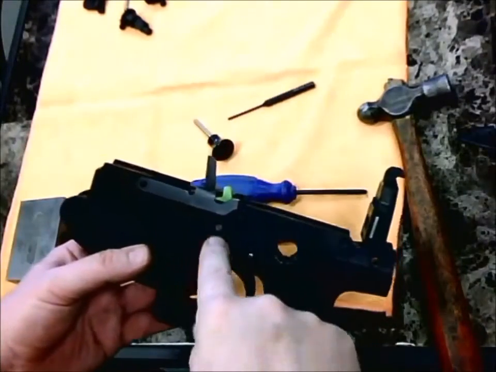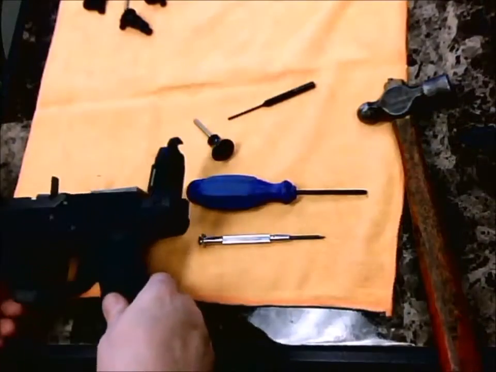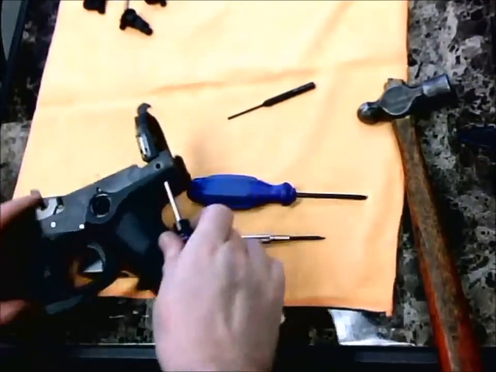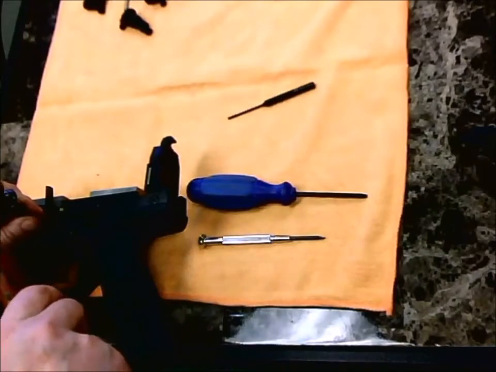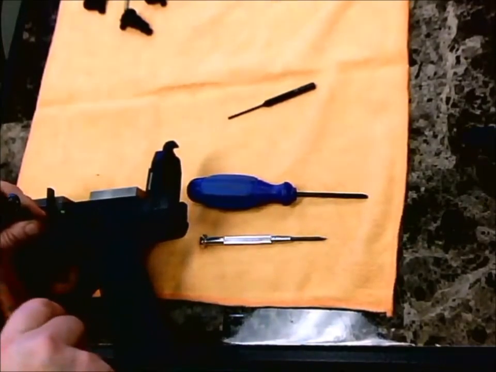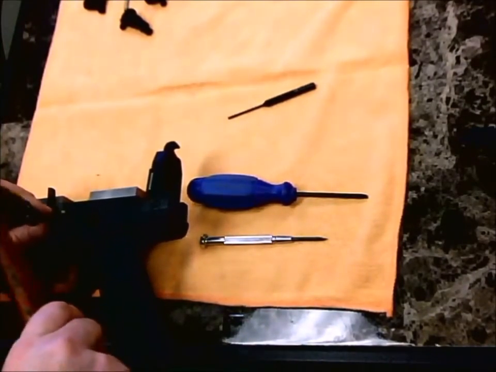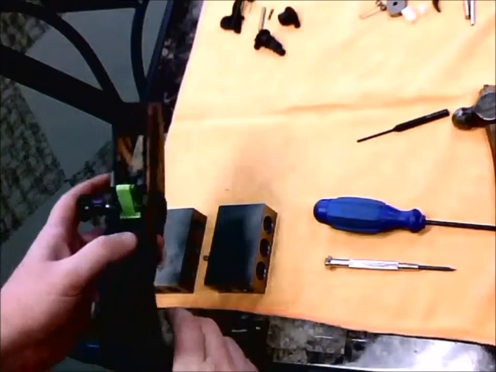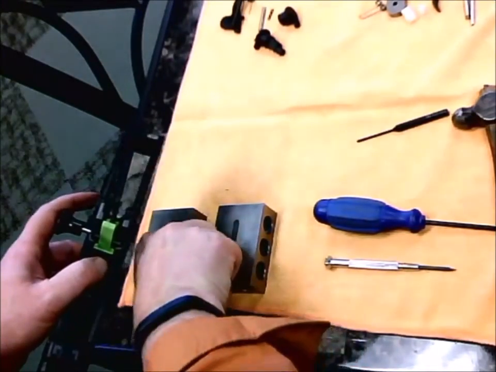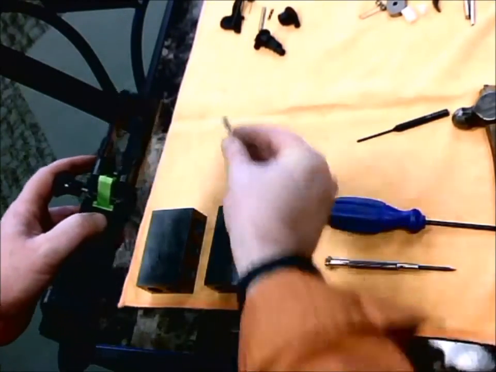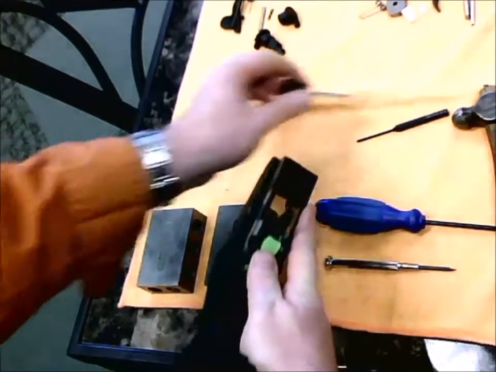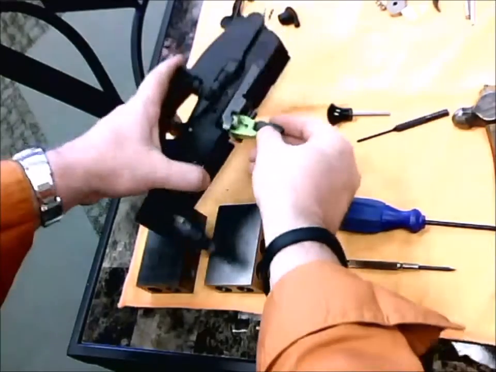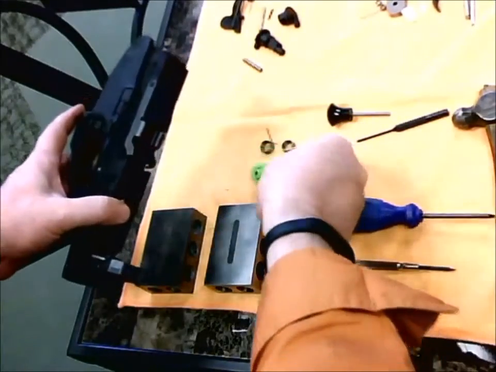Next, we're going to pop out the hammer. Again, we'll just lay it between the two blocks, use the headed pin, lay it on there. They're under a little bit of spring tension but it's not huge. So you can see now, the hammer pin is dropped out. We're going to put that to the side, pull out the headed pin. Then, the hammer and two springs will fall out.